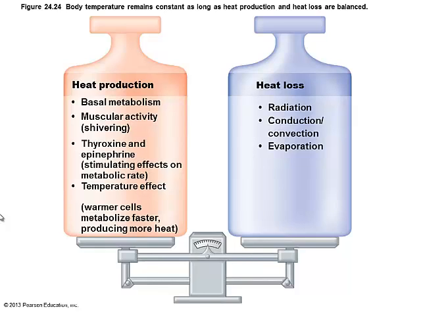And again, it's not just those two things. Hormones are going to help play a part in that as well. So, heat production versus heat loss. This is a cute little diagram that shows us some of the different mechanisms. So why does thyroxine help us? It has an effect on metabolic rate. When it is low, metabolic rate is low. So when you have hypothyroidism, your base metabolic rate, BMR, is too low. When thyroxine is on board, it increases your base metabolic rate.